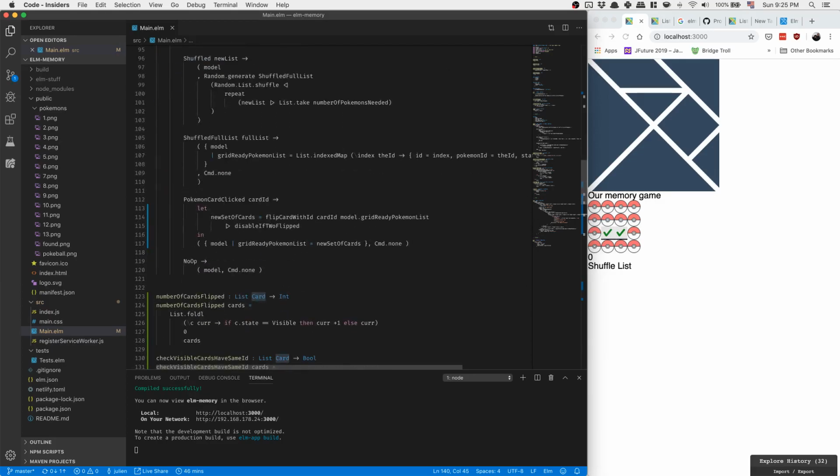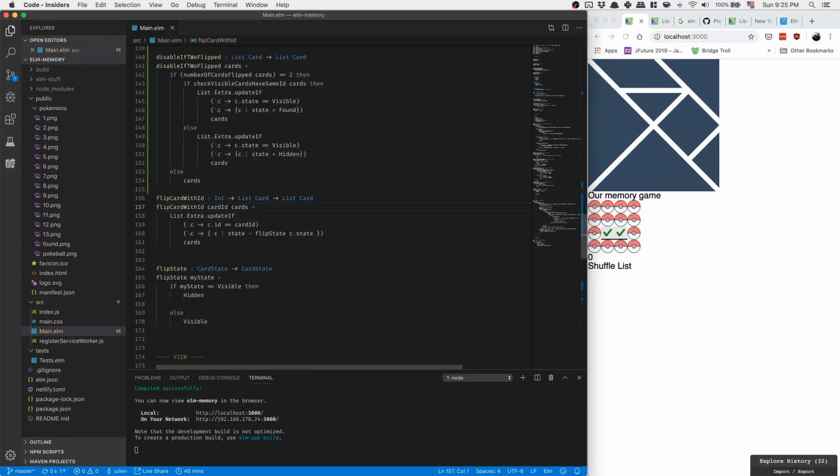The first thing I want to do is flip card with ID here. It's gonna flip state. If my state is visible, then hidden. We're going to transform this if into a case. Case my state.